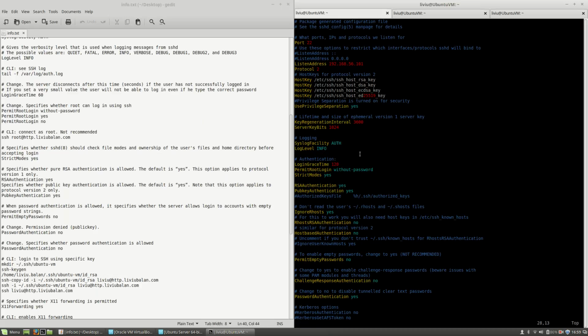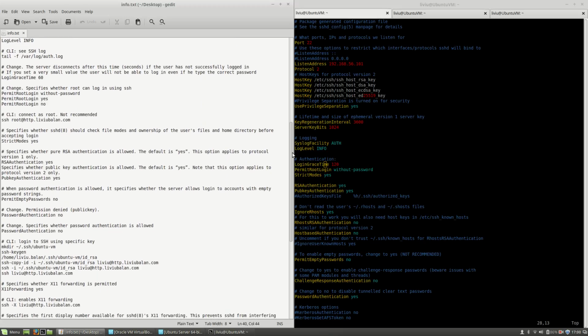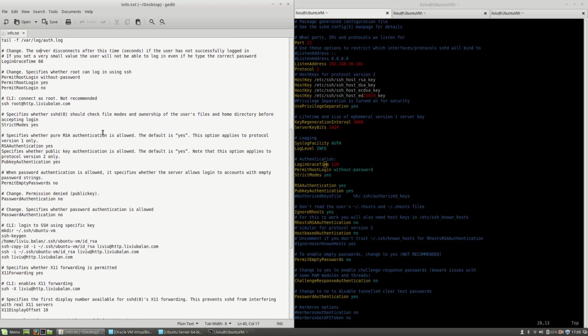Next is the login grace time. In order to increase the security of your operating system or your SSH server, you will have to change this value from 120 to a smaller value, because this value is used by the server to disconnect the connection after the time.